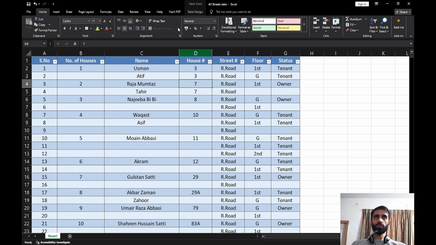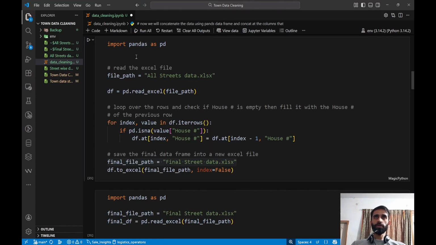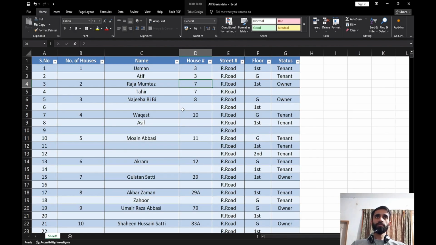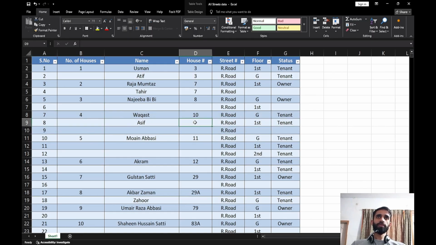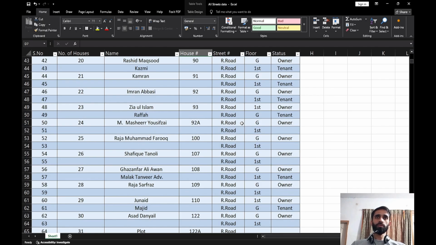So the problem here is that we have some empty cells. This data is related to this house number, but we don't have the house number 10 over here. He wrote this for house number 3, house number 7, but not for others. So we want that as well, because after doing this, we have to clear out the rows that are empty inside it. So we want to do this first.